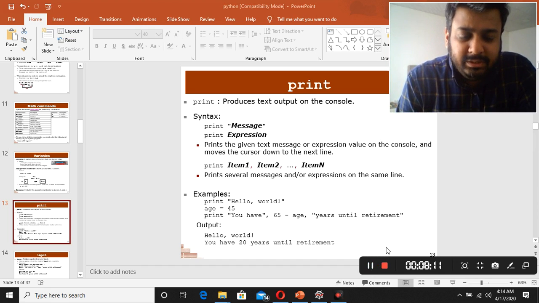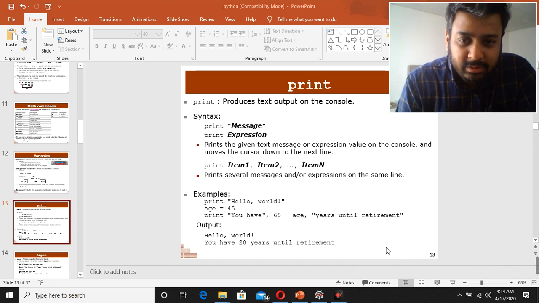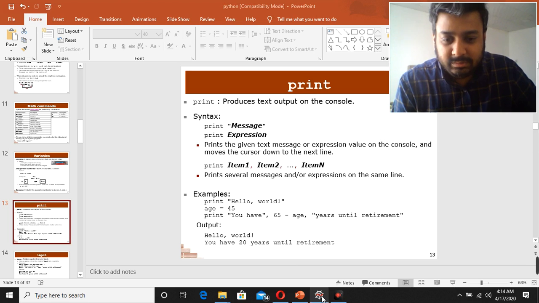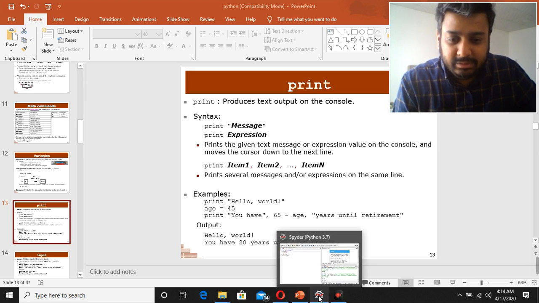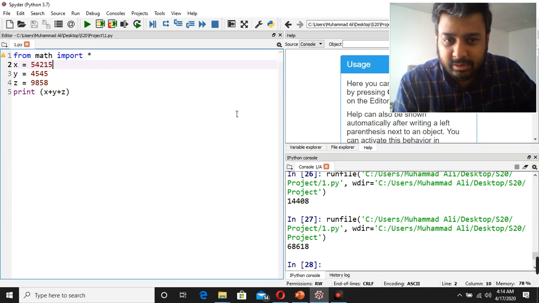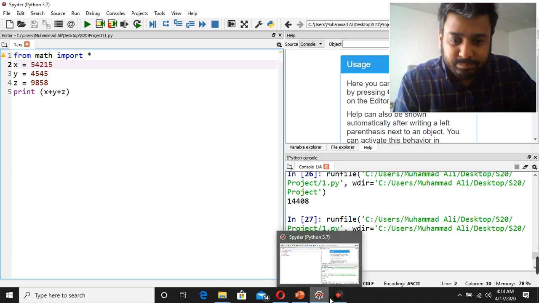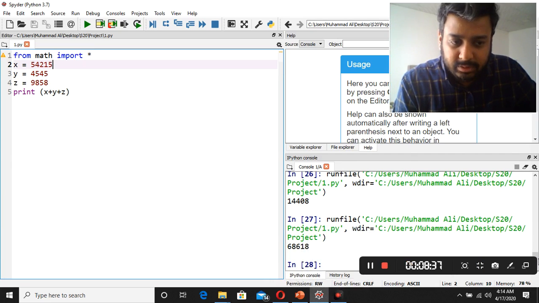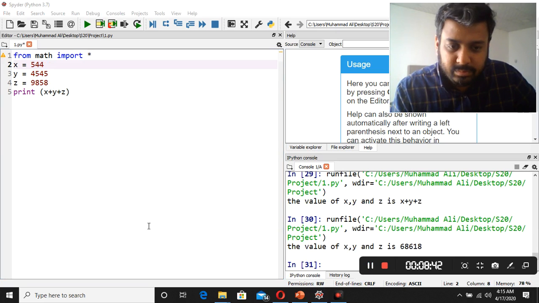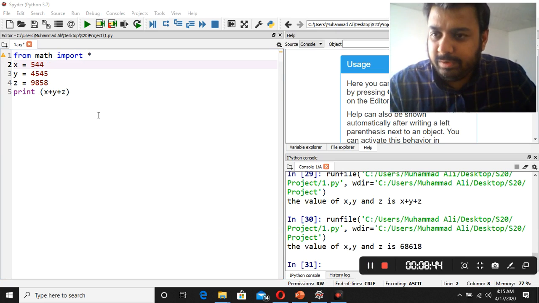In the basic coding, we have learned two commands right now. One is the basic print command, and the other is basic arithmetic operations, along with the variable command that we have done here. Now ahead we will combine the print and variables, both of them, to develop a very simple program that we can use in Python programming. So let's look at how we can do that.